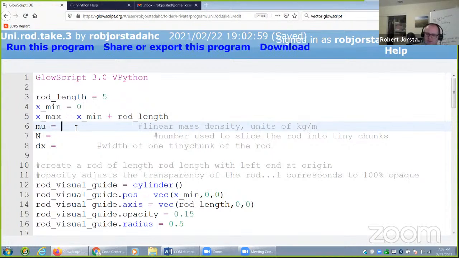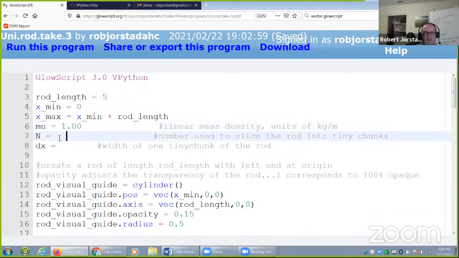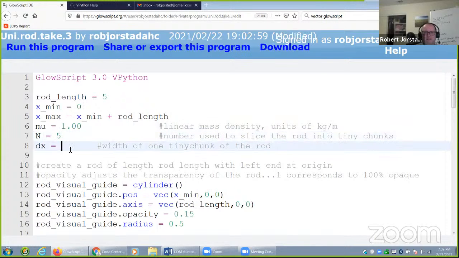So next, mu, let's just type in a number. Let's just say mu is the linear mass density. Obviously, if you wanted to, you could calculate a mass per unit length or something like that if you had those, but I'm going to hit Control Z to get back there. So let's say we want to use this. Let's say n is the number 5, and let's say dx.